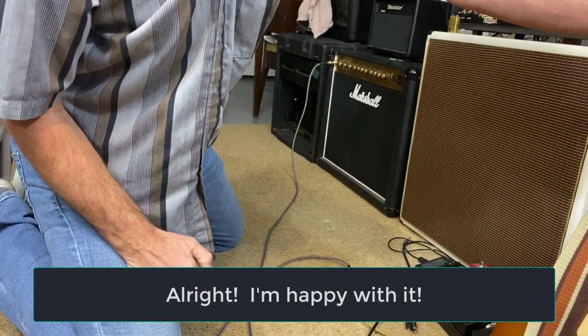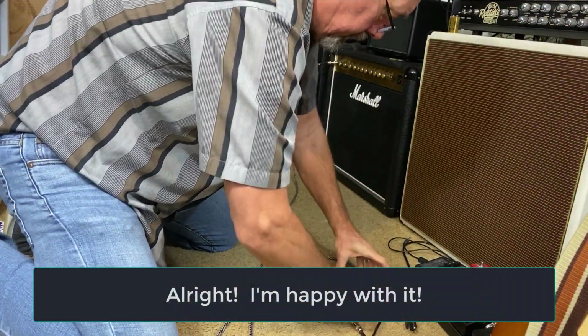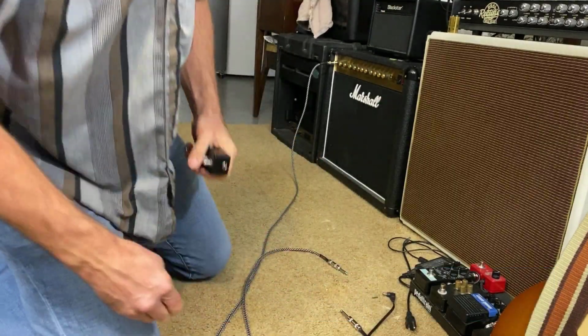Happy with it. I'm happy with how this turned out. Really happy. You see, I added the knob, makes it look nicer. Really happy with the mod. It exceeded my expectations. I probably would change the value from one microfarad.